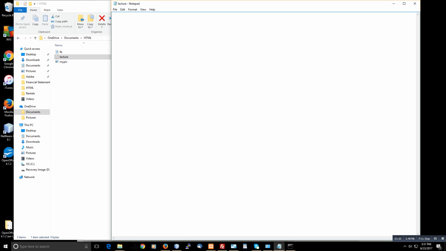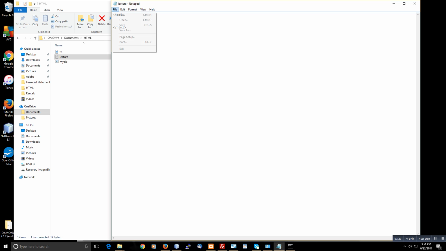Now, every HTML document starts with what's called the HTML tag. And tags are between angled brackets like that. Every tag has to end. And it's sort of a good practice to put the end there so you don't forget about it. So that's the very basics of this document.